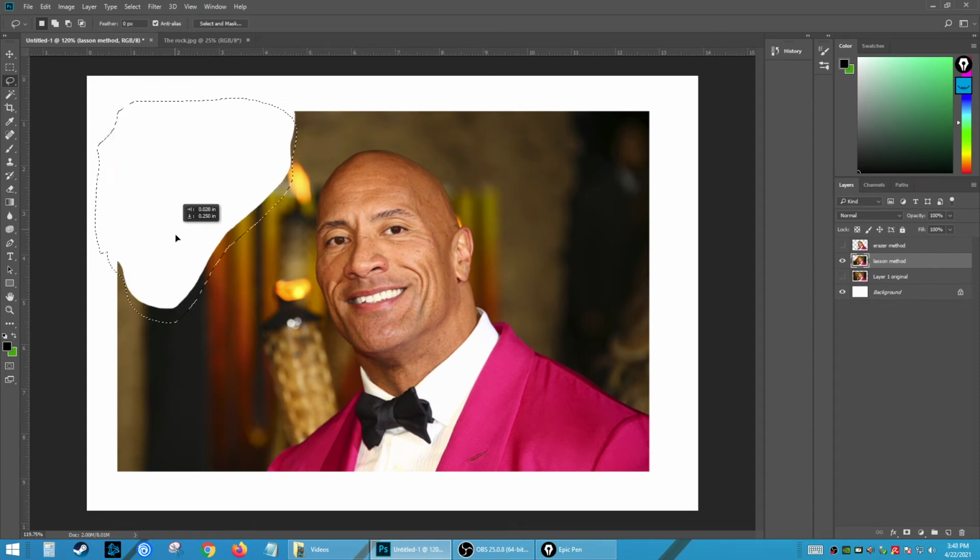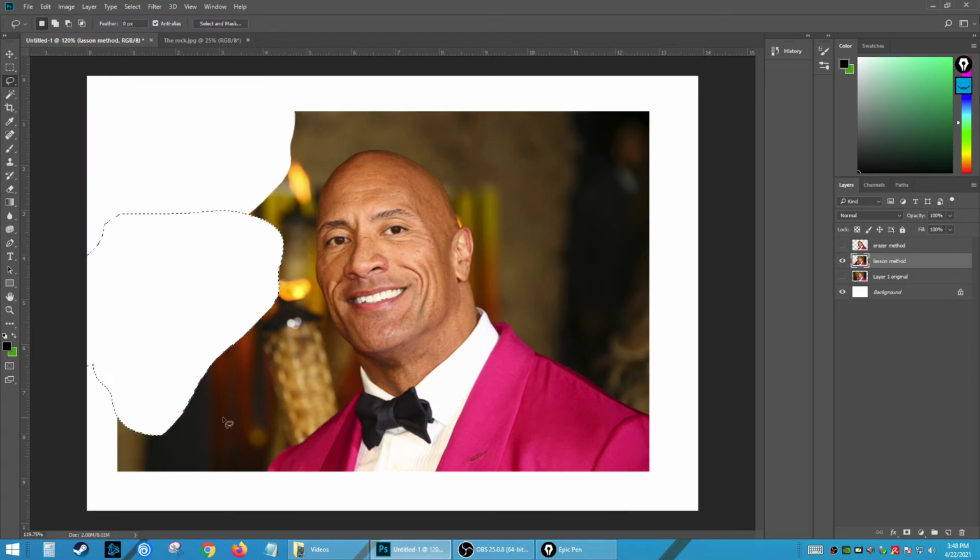Now if you want to move on to another section, you can click and drag it and hit delete, or if you want to make a new one, just make a new one like this. Then when you release your mouse, see, it will form a closed loop and you can delete. And now if you want to remove this dotted line, you can put your mouse in the center, inside the loop here, and click one time, and then it will disappear.